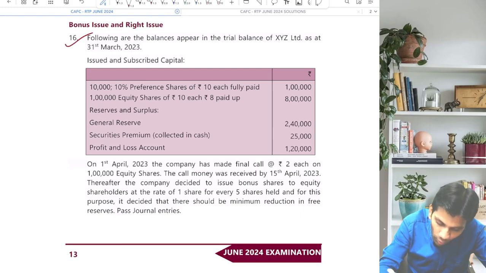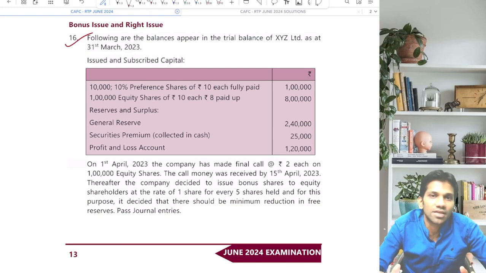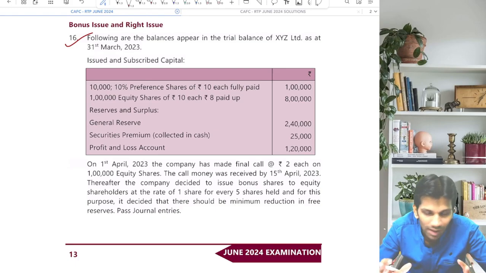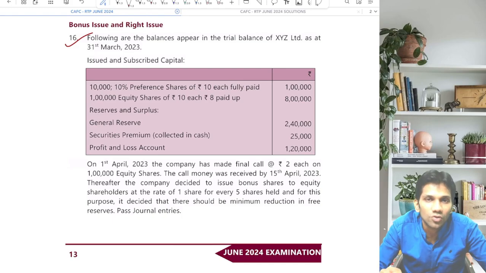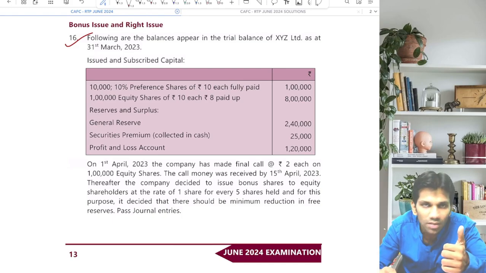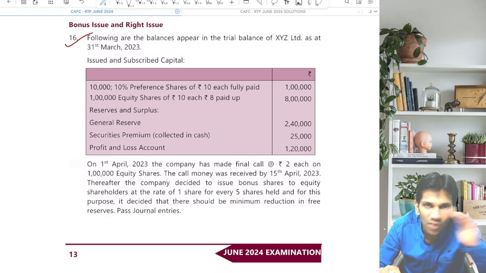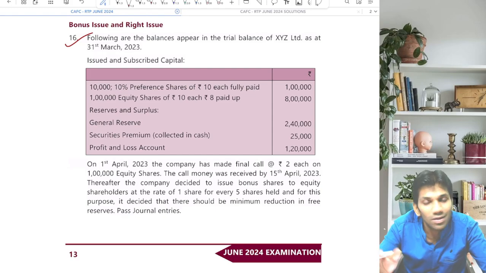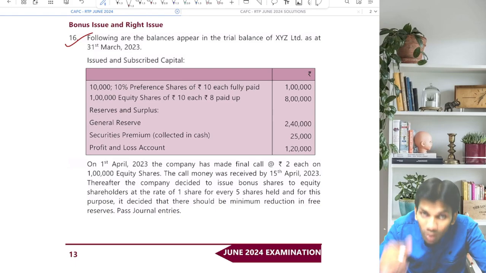Now, a very important chapter as far as foundation exams are concerned. Now, I'll just give a gist of this chapter, what things need to be done. Basically, bonus issue or right issue, whatever it is. Bonus can be issued in two ways. One, there are fully paid up shareholders. In such cases, we have to declare bonus out of the reserves and then issue bonus shares. That is one process. Another process is where there are partly paid up shareholders. There are two ways to declare bonus. First is to make a call and receive the call money, and the second is to make a call but not receive the call money from the shareholders.